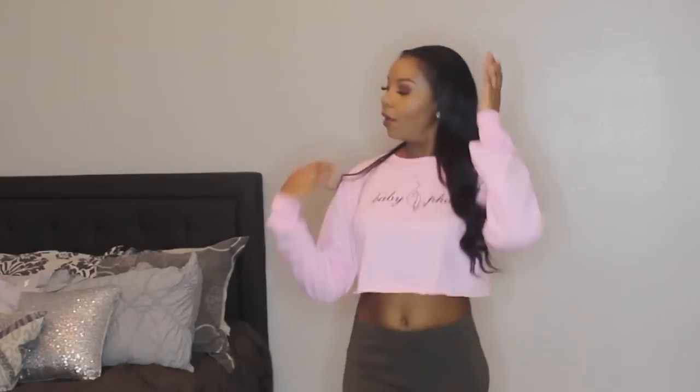So this is the front, baby. It's a crop top, but it actually comes down pretty long. I would probably get away with wearing this maybe on summer nights or maybe fall. And like I said, I love the color. Also, the sleeve has this little baby fat design, which is really cute. So there's the sleeve. But yeah, the runway for my mom, a full model. Yes, Vogue. Okay, baby. Kiki the model.